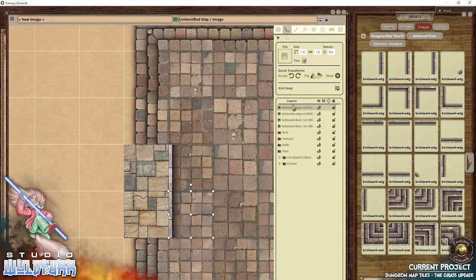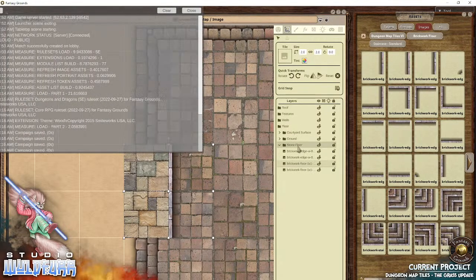And because what my plan is, I have a plan. Let's call this stone floor. I'm going to put the stone floor into floors. There we go.